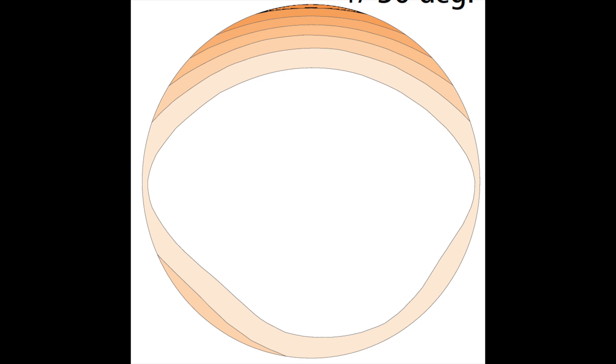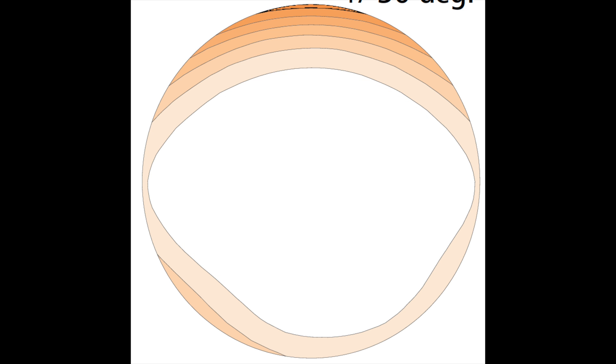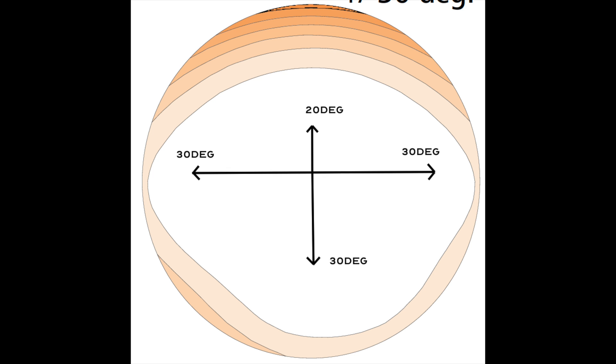This lens has a central optical zone that focuses images on the fovea, or central vision. In the peripheral parts of the lens, an asymmetrical pattern focuses images on the peripheral retina rather than the central retina, varying patient to patient based on frame fit and prescription. Generally, the peripheral defocus starts at about 30 degrees horizontally and inferiorly, and about 20 degrees superiorly, with power gradually changing to a maximum of about plus 3.75 diopters.